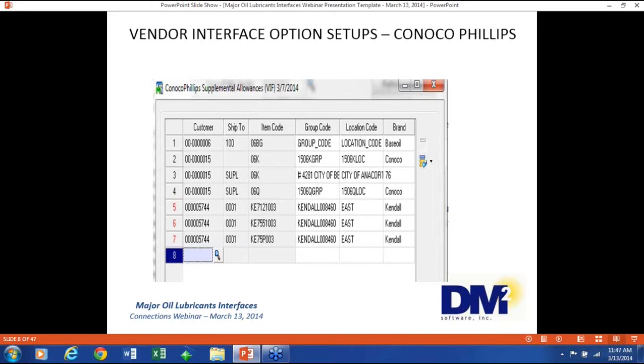On the imports for the supplemental allowances, at 4.3 and 4.4, this is something that is available, but it does have to be done by a DM2 consultant. At 4.5, they've expanded the files, broke them all apart, and we're confident that we're going to have a user interface, the ability to have the user do the imports. As with any import that you ever do to a DM2 file, you need to be talking to a consultant and making sure that you're getting the data right and testing it in a test company first. We will give you the gun. We will show you how to point it, but we will not pull the trigger.